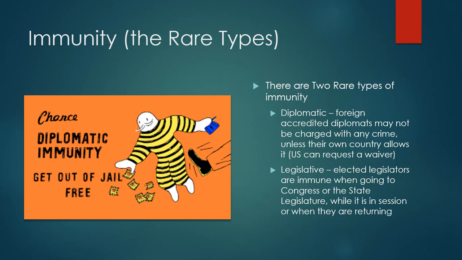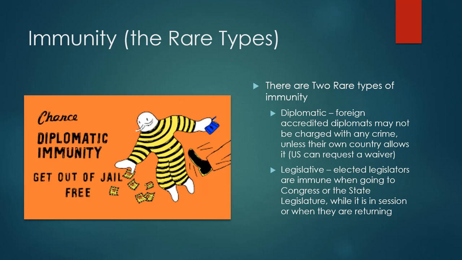a crime. And that reason is because that protects our diplomats in Russia and China and Korea and, you know, Thailand and any other place we have diplomatic relations with. Basically, your diplomats are protected because their diplomats are protected. This is pretty rare. I grew up near New York City, and you do see it in New York City quite a bit with traffic tickets from embassies at the United Nations. And you can see it in DC the same way. But basically, no, you cannot prosecute a diplomat who is an accredited diplomat in your country.